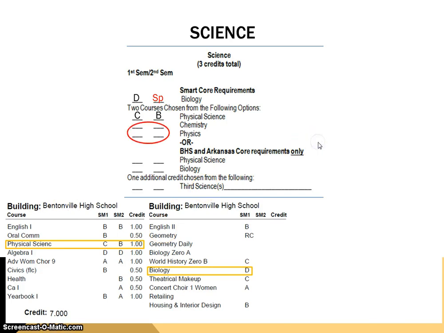So if this student was recommended for a SMART Core class, we would complete the checklist up here. If they were completing one of those other life science classes like zoology or botany, they would complete the checklist at the bottom. Then they don't have to take both chemistry and physics unless you have not had a physical science. That's the only reason for SMART Core, that you would have to take both chemistry and physics. So the student can choose either one to complete SMART Core. Or they can choose that third science again to complete the general requirements.